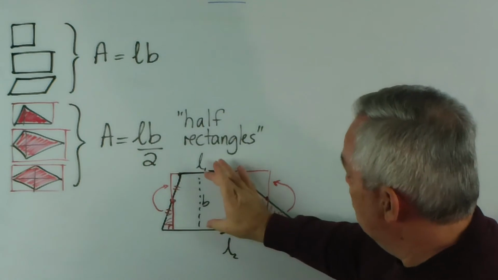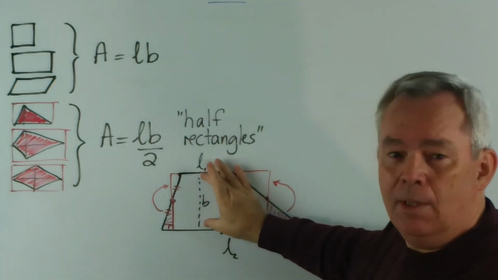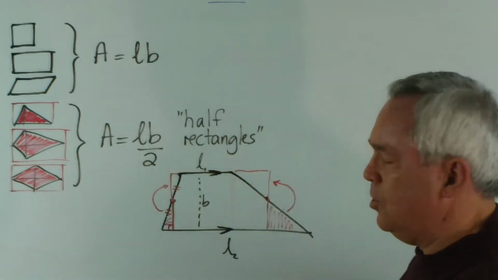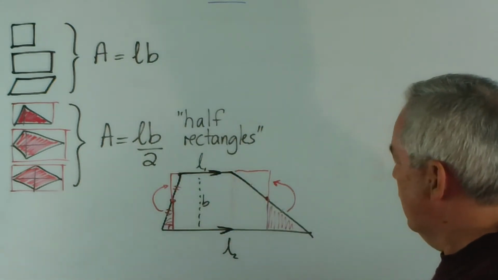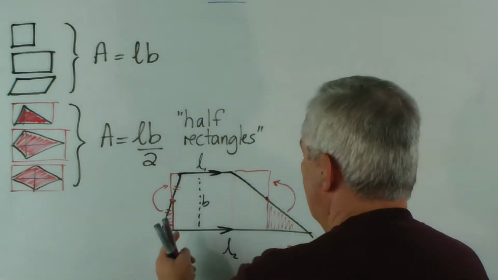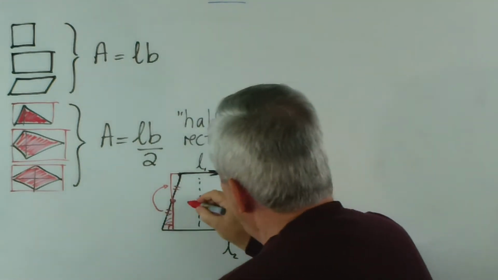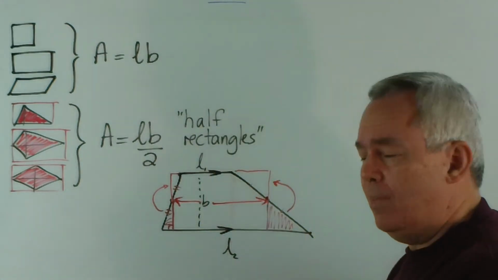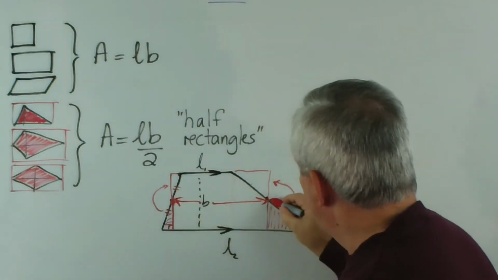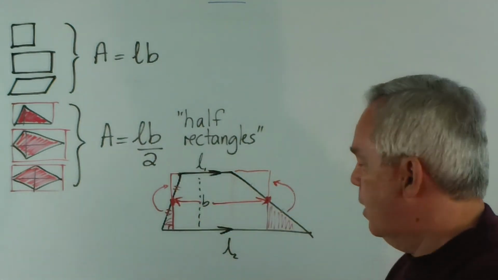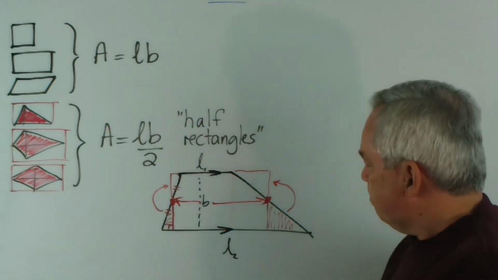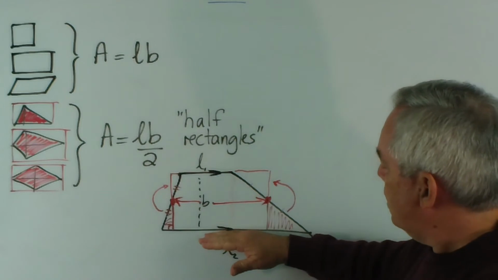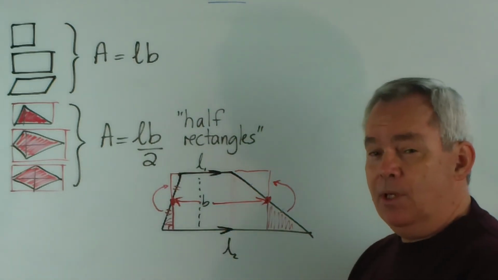Now I think you can see that the breadth of the trapezium is exactly the same as the breadth of the rectangle. It hasn't changed at all. What has become a problem for us is to know exactly how long this rectangle is from this point here to this point here. Well, that's an interesting question. The fact is that there's a theorem in geometry that we can appeal to.